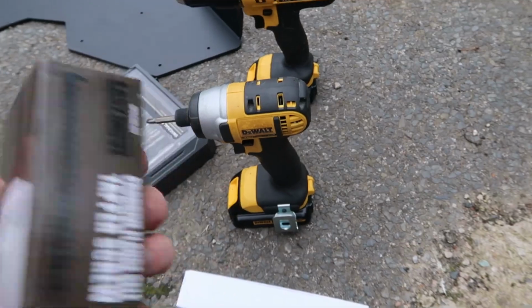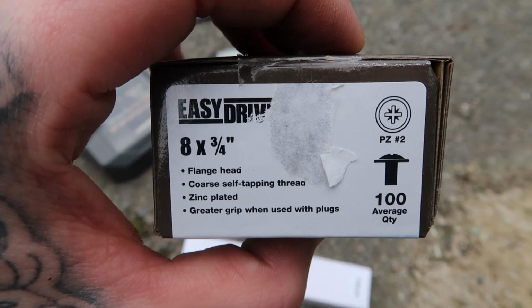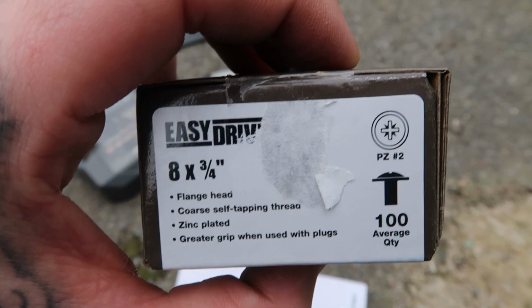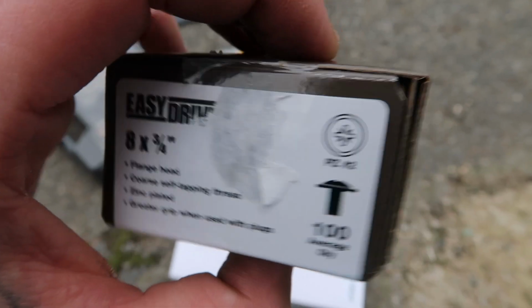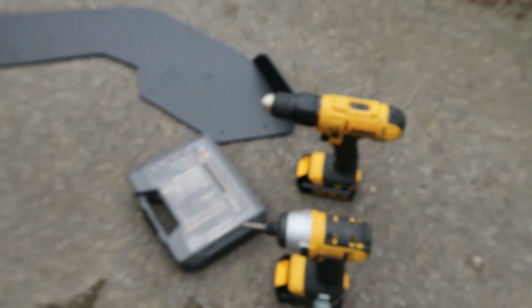If you want to know what size I've got, they are, if it focuses, there you go, 8x3/4 inch flange heads just so they fit flat with the splitter. Yeah, hopefully these work. If not, then I've not got a clue what I'm gonna do. So let's get to it.